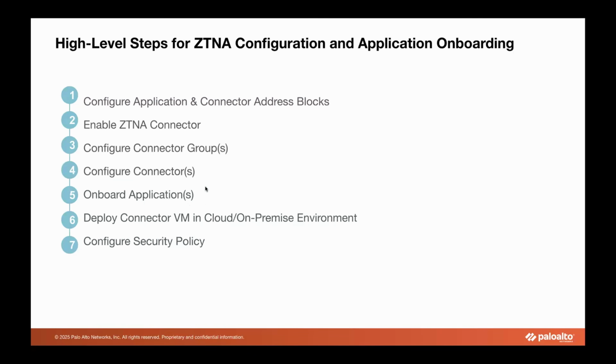And once you have done that and you have deployed the connector in the required environment, whether it is on-prem or cloud, it will automatically connect to the backend, and you will see the connector control plane status and tunnel status as up. That indicates that the connector is up and running, and you will also start seeing the application status in the application target page as up. So once that happens, you should be able to connect using your mobile user Global Protect client, and you should be able to connect to your desired private applications sitting in your environment.